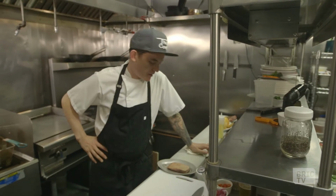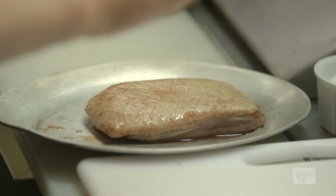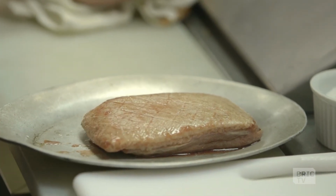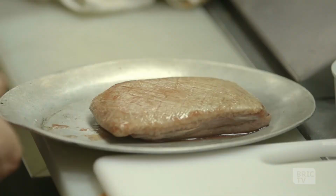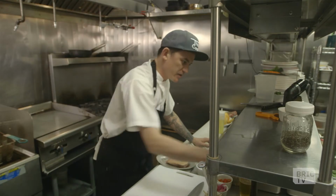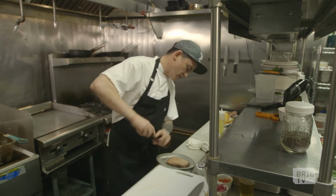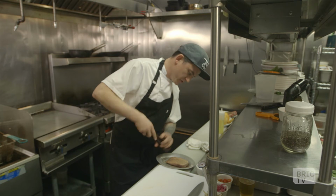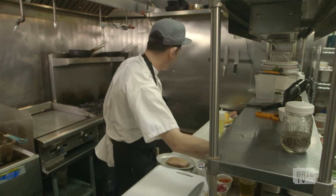Okay, so now we're going to make the second dish of the day. We have on our menu a tea smoked duck breast salad. We brine it for 3 days, and then we smoke it. The only thing that needs to be done here is we just need to crisp the skin. So I'm just going to add a little bit more pepper. It's got plenty of salt from the brine already. So we're just going to add a little bit of pepper and get this in a pan, yeah?